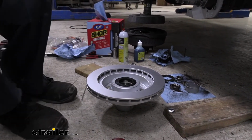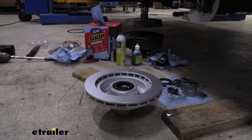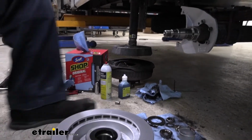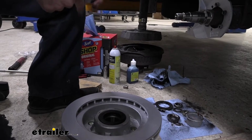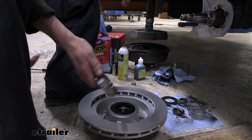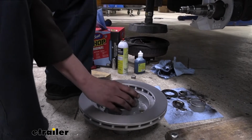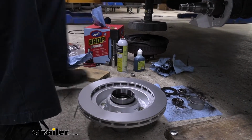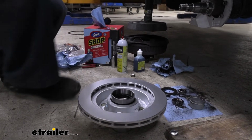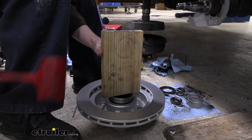So now you kind of need a steel driving kit, but what you can use if you don't have one, remember that bearing that we'd removed from our old one here, our old bearing? I don't really recommend using the bearing to drive it in, but you can take the race that's inside the drum there and drive that out, and that works pretty good as a driving surface because we get nice contact all the way around. It's small enough that it will fit inside the rotor hole there, and then we'll just use our block of wood once again.